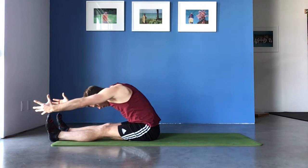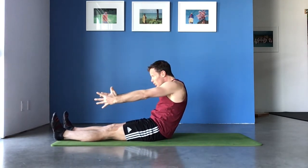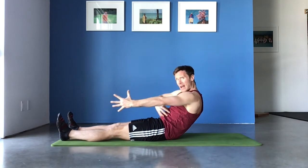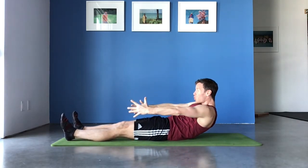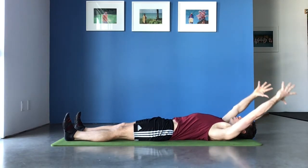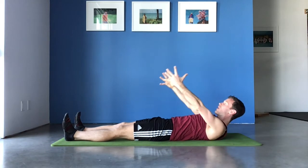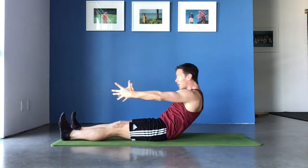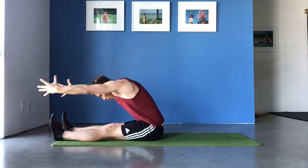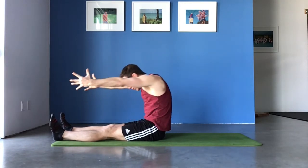You've got your 3 pulses, you start to roll down, you're reaching the legs as before. Pull your guts, your viscera back. Pull your rib cage away from your pelvis. Lengthen your head away from the ribs, and then reach the arms up nice and long. So it feels like your upper and lower halves are always trying to move away from each other. Pull 1, 2, 3, and then stretch down.